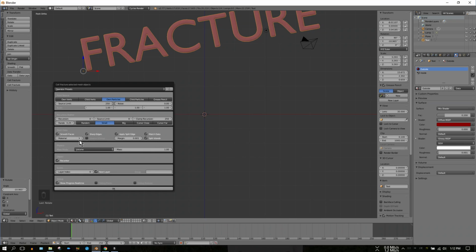It's a weird way they go about doing this, because what this has to do with is sockets. When it's on 0, the material being used is socket 0, which is the first one you see here. When it's on 1, it's using socket 1 and socket 0. If I had it on 2, it would use socket 2, socket 1, and socket 0. But we want it on 1. That way the outside ends up being this material and the inside is this material. That's the best I can explain it. I know it works that way. Why they chose to do it that way, I have no idea.